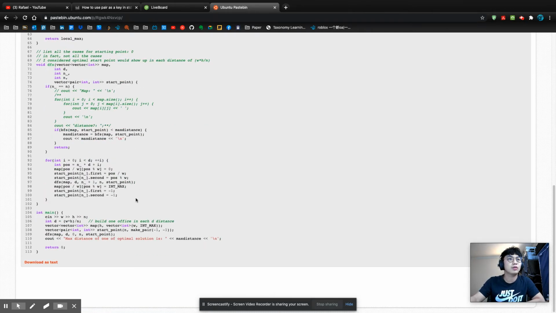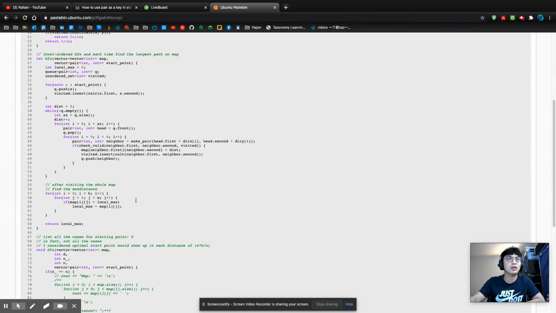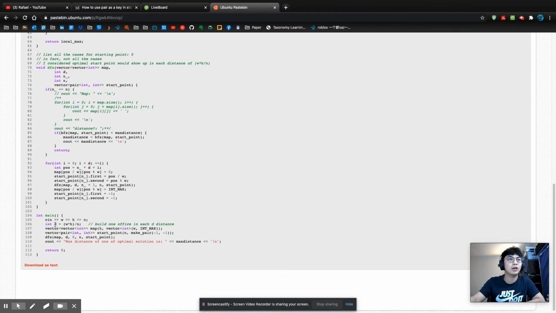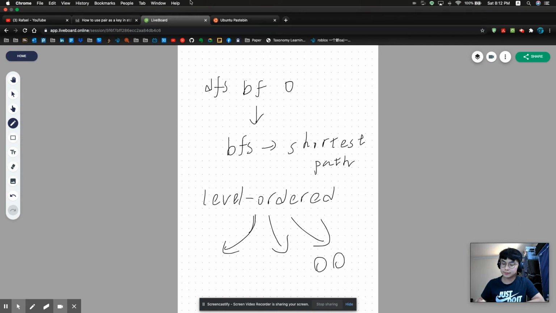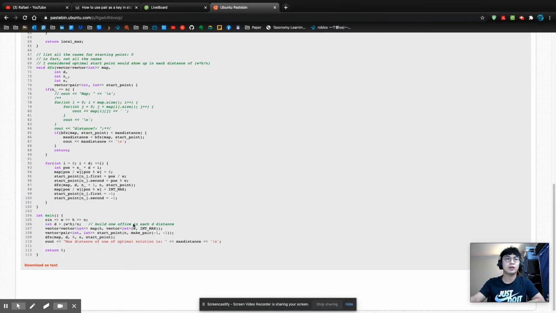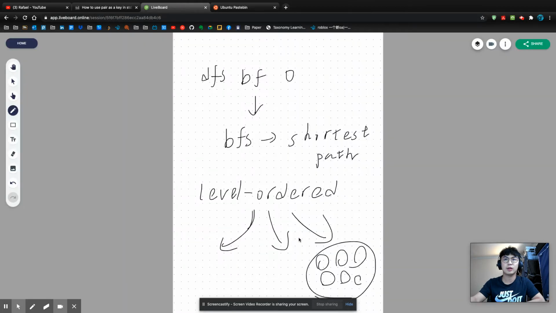Okay, so this is my code. It seems so long, but in fact, it's very easy to understand. Start from here. I will use a two-dimensional map. This variable is used to show the graph that I just drew, like this one. This is just like a map. Okay. And so here, edge and height and width. This is height and this is width.